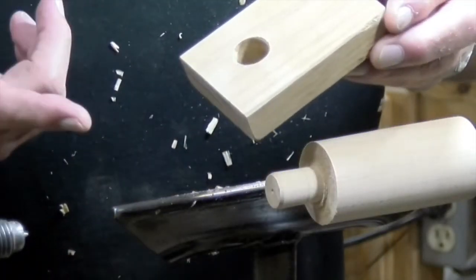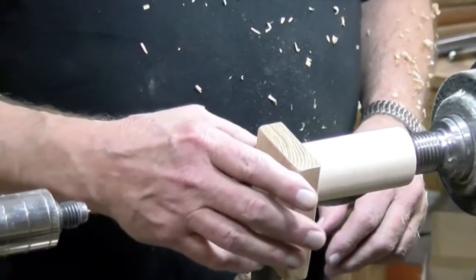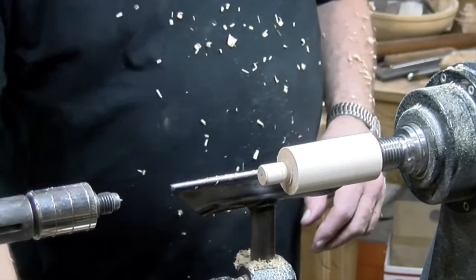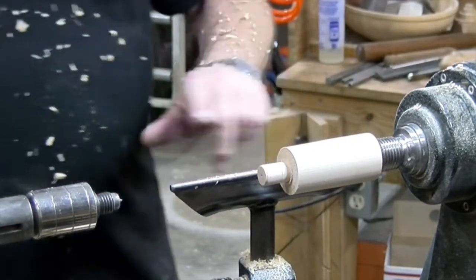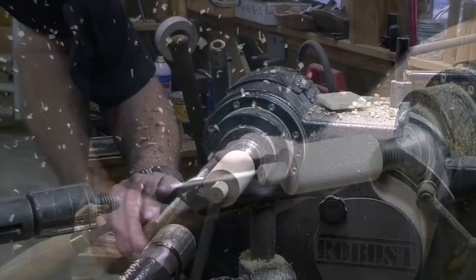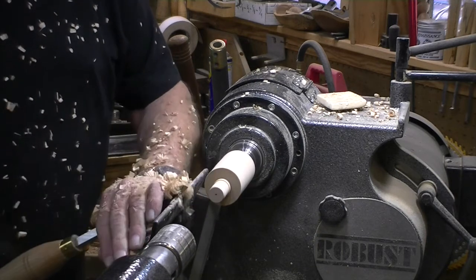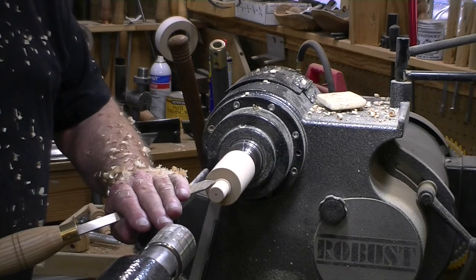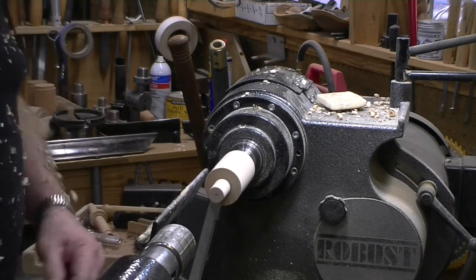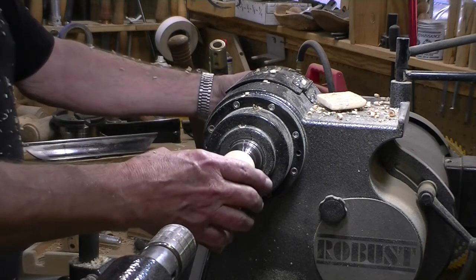Okay, I just drilled a 3/4 inch hole in a block of wood to make sure it fit on there. It doesn't have to be an extremely tight fit. If you need to, you can put some tape on it. This is just a little bit loose. What we'll do is just make it a little deeper, go back a little further, and make it a little larger diameter. Yeah, that's a good fit right there.